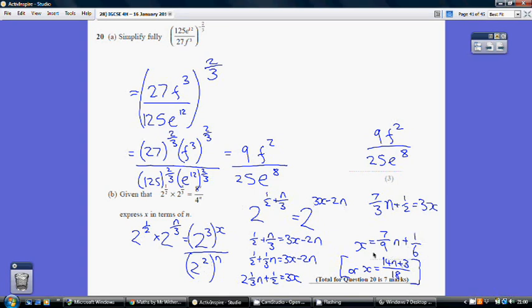That's fine. The answer they gave as their first answer in the mark scheme, although they allowed my answer, so that's fine. They've chosen to put them both over a common denominator of 18. So they've multiplied top and bottom here by 2, giving us 14n over 18, multiplied top and bottom by 3, so 3 over 18. Combine the numerators, you get 14n plus 3 over 18. So if you've got that bit there in the square bracket, lovely. But if you've got my answer up there, that equally would have given you full marks.